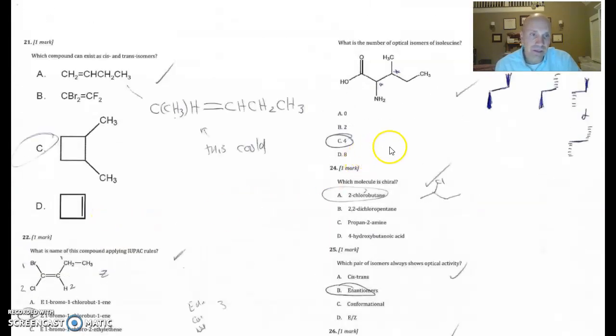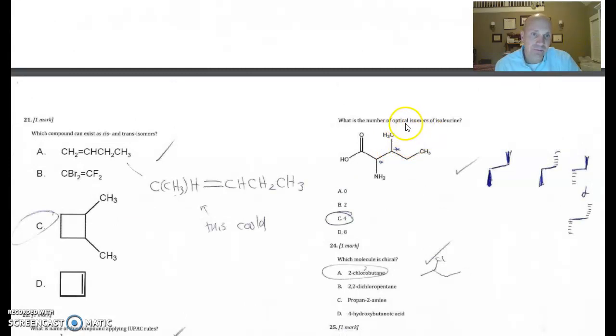All right, for 23, how many pairs of optical isomers? Well, there's a chiral center right there, there's one right there, and if we just focus on this part of the molecule right here, you could have both towards you, this one towards you and that away, this one away and this one towards you, or both away from you. That's a total of 4 combinations.